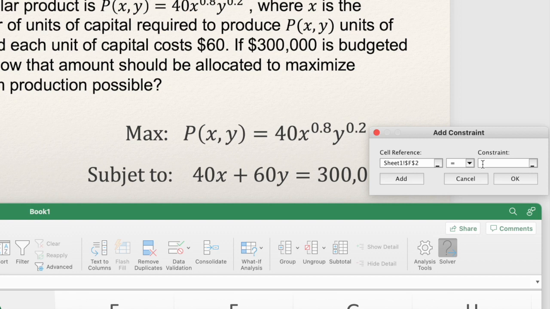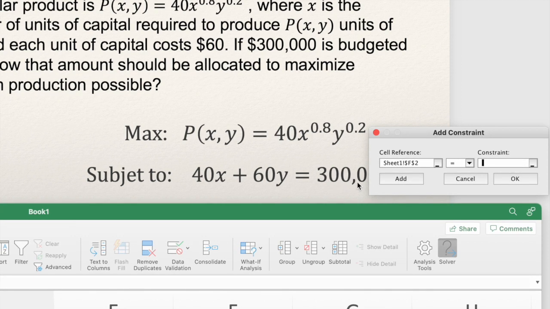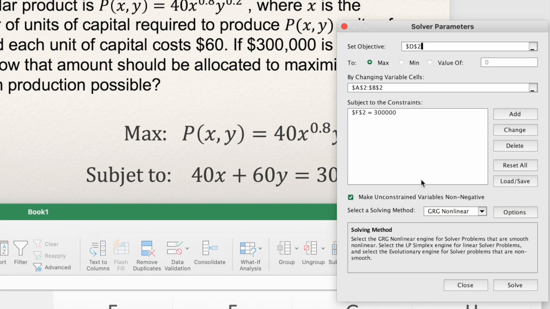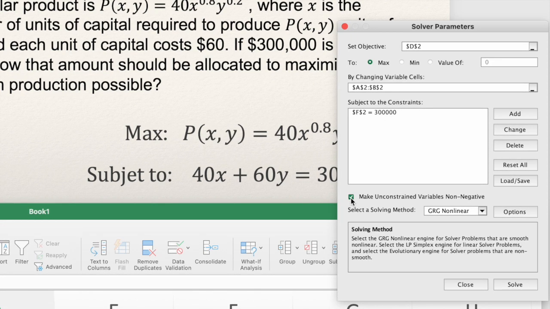And the number here is of the constraint. It will be the number on the right of the constraint. So this is the number 300,000. So I'm going to type 300,000. And press OK.